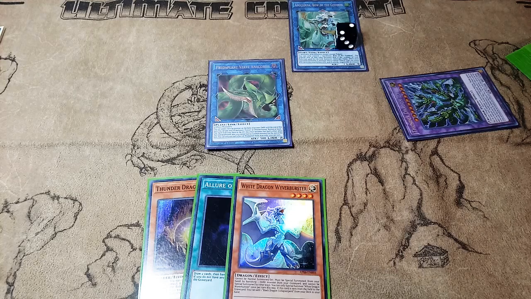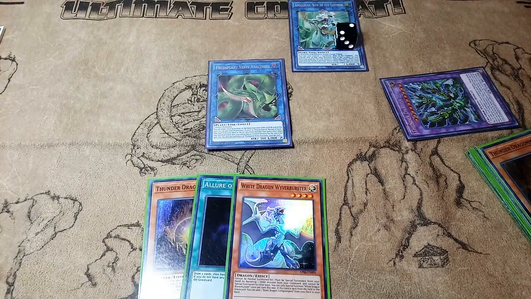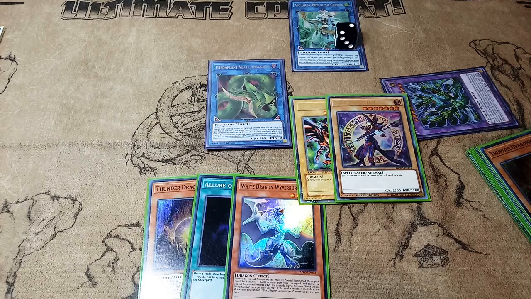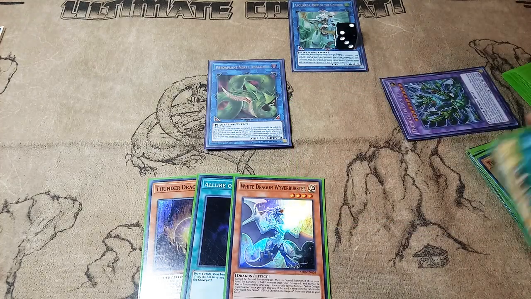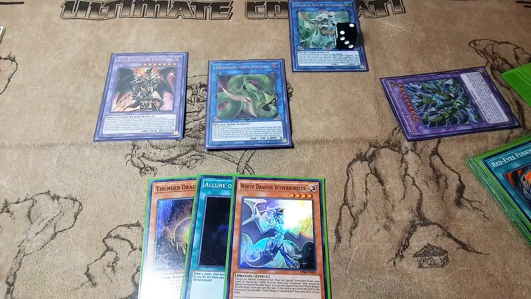you can now go ahead and use Verte, paying 2k, sending to the graveyard your Red Eyes, Dark Magician, and Fusion. And the reason you always want to make Appaloosa is that it's free protection for your Verte, just in case your opponent decides to hold on to their hand traps until you make Verte. And then you can go ahead and summon out a copy of Red Eyes Dragoon.